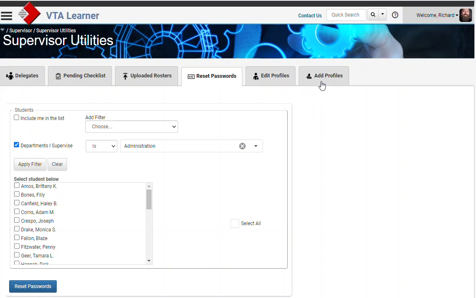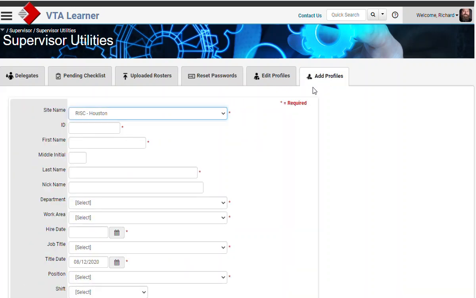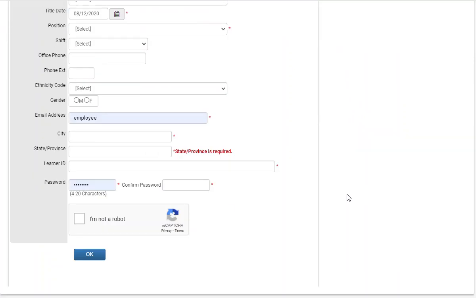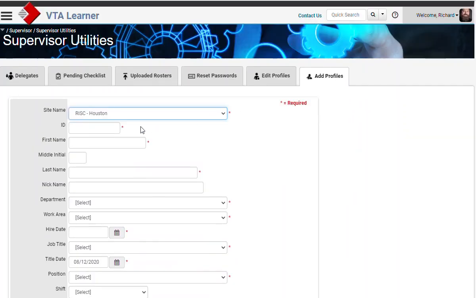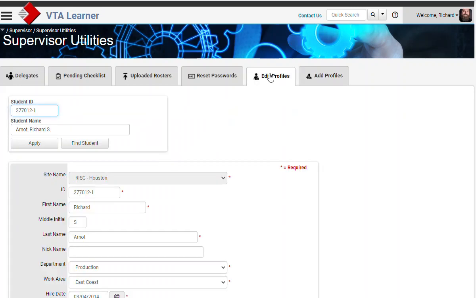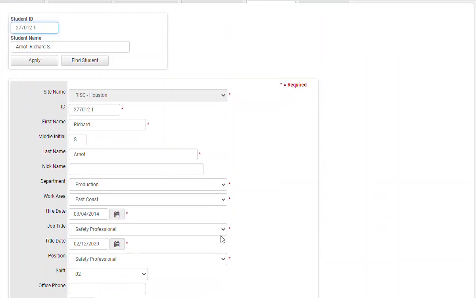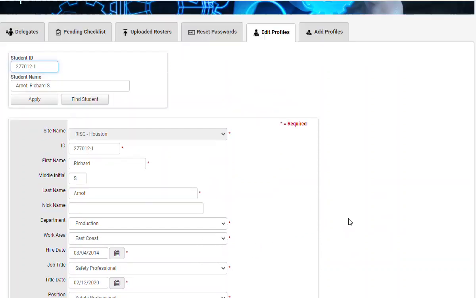But in some organizations, in some industries, I may need to actually come in, say as manager of a location one day, we hire someone and their information is not going to go into the HR system before I need them to get training started. I could add their student information to the system, or similarly, if I just wanted to go in and select a student and change his or her job title, I can technically do that again.